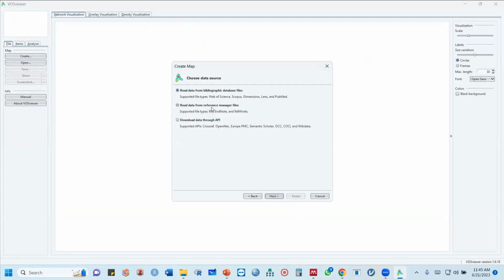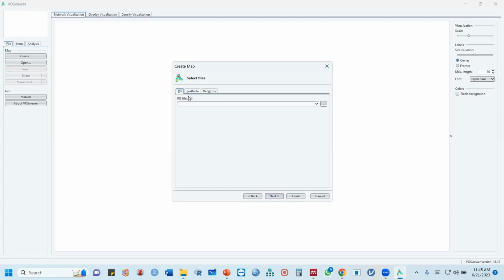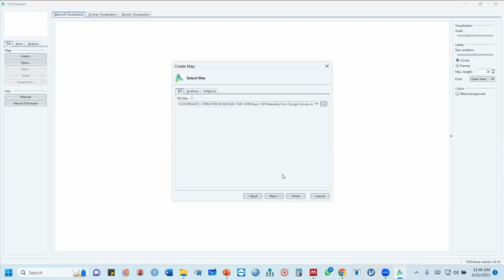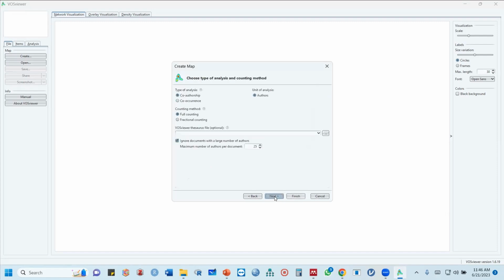Since we are using reference manager software, we can use the second option, because we are going to use the RIS file, and we need to select the file. So we have the file here. This first one. Okay, then go next.